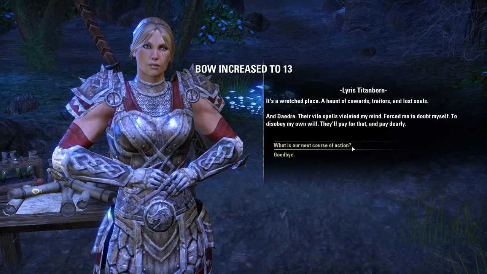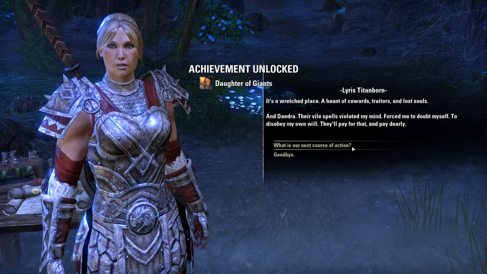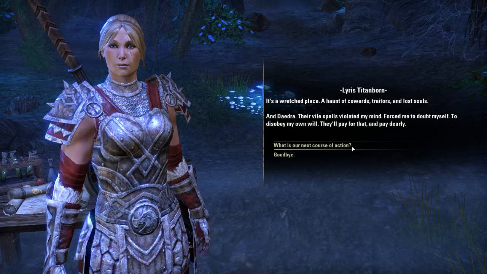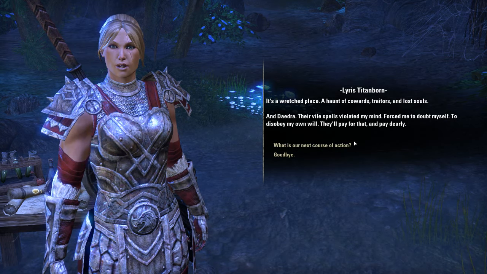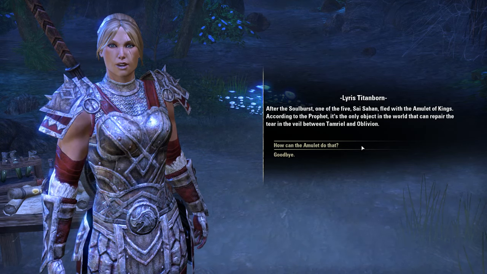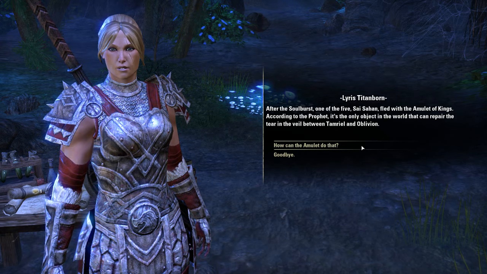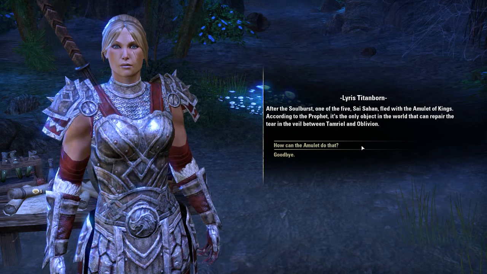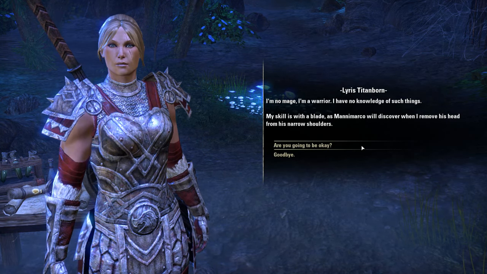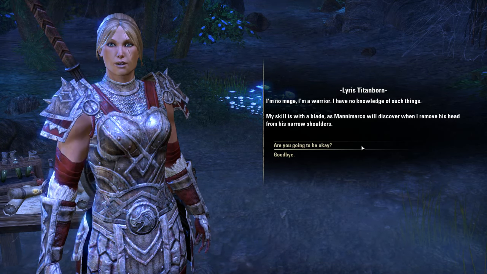It's a wretched place. A haunt of cowards, traitors, and lost souls. And Daedra. Their vile spells violated my mind. Forced me to doubt myself, to disobey my own will. They'll pay for that. After the Soul Burst, one of the five, Sai Sahan, fled with the Amulet of Kings. According to the Prophet, it's the only object in the world that can repair the tear in the veil between Tamriel and Oblivion. I'm no mage. I'm a warrior. I have no knowledge of such things. My skill is with a blade, as Menimarco will discover when I remove his head from his narrow shoulders.